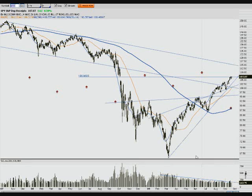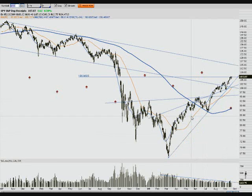Right now, of course, we got the shorter 50 moving average crossing over the 200 moving average, so that's a bullish signal. Everything is pointing bullish right now, so we're looking for clear resistance lines, and this is one of them, I believe, on the spiders, and we are on it. Obviously, a strong break above this with some volume, and then we're going to be looking for our next resistance line. If it holds, we're probably going to drop back down to this trend line, I would say, in this area here, the 102 area.